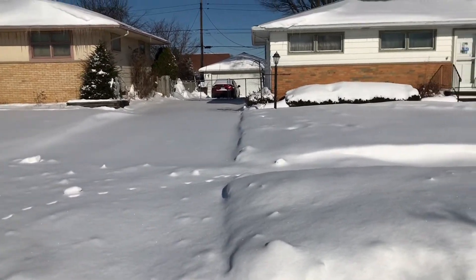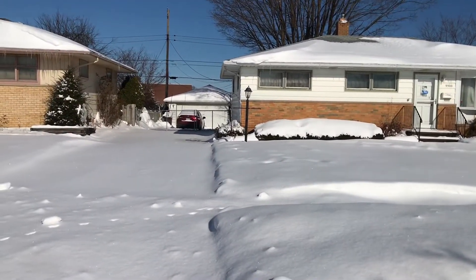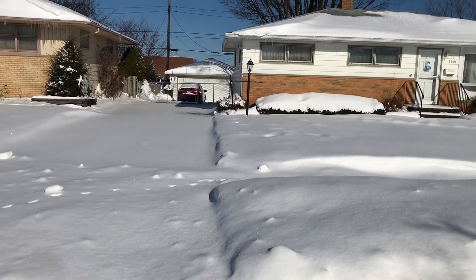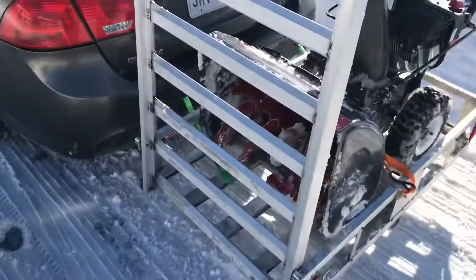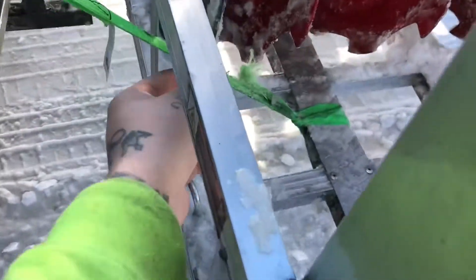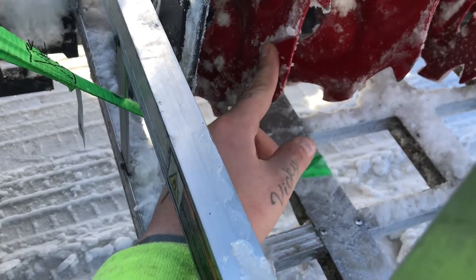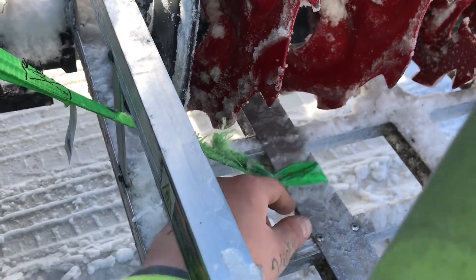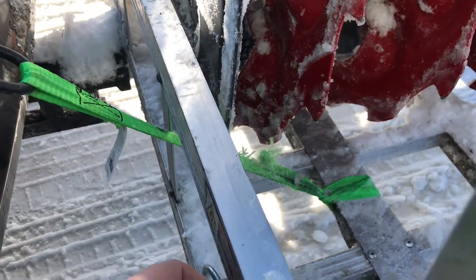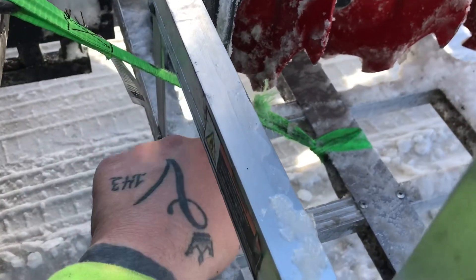We do this one all the way to the garage. We do the walkway and the stairs. And in the backyard there's a deck, and we shovel off the walkway to the door of the deck. I just noticed yesterday when I was fixing the shear pins — I had to keep turning the blades to get access — and I must have nicked this, so that has to be replaced before my next snowstorm. I'm not going to have this break.